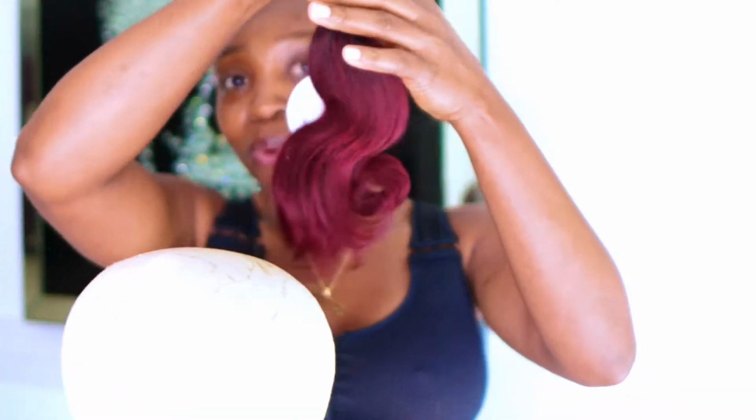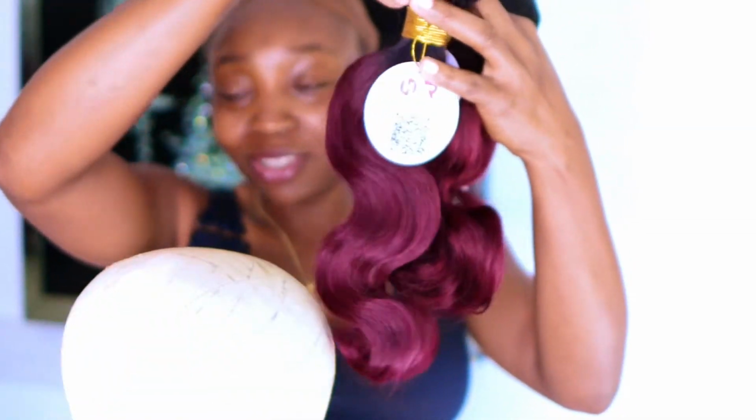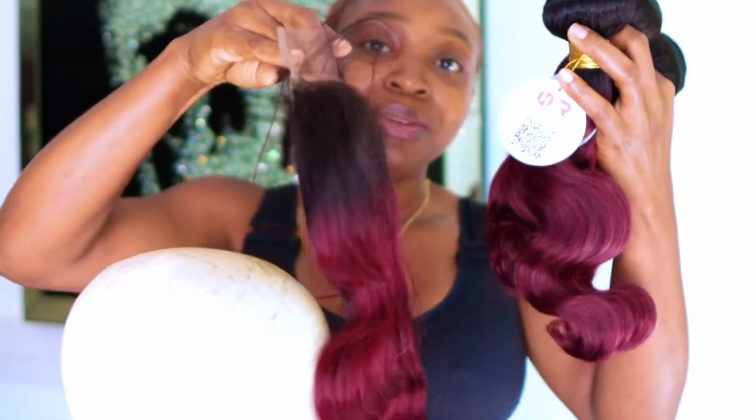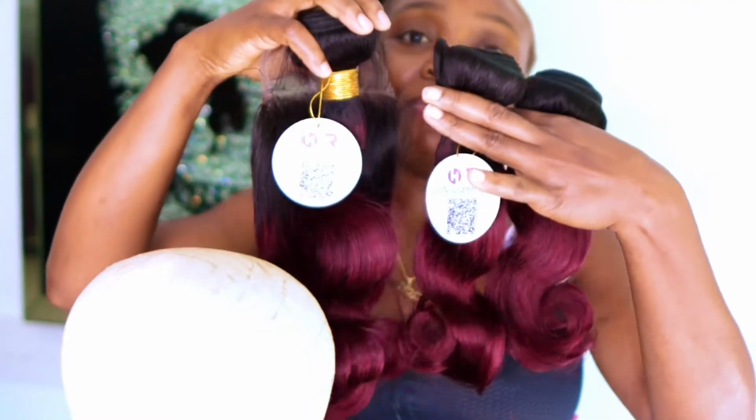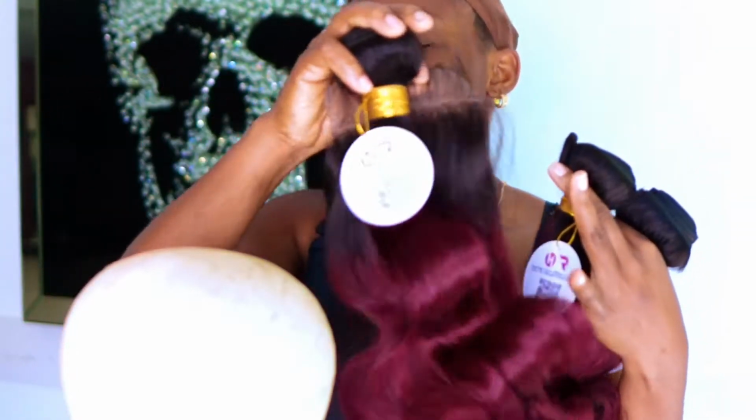I got this beautiful ombre wine and black from her as well, and a closure. These are really nice, guys. These are really nice, good quality, very full. The way you see it on the camera is the way it is.